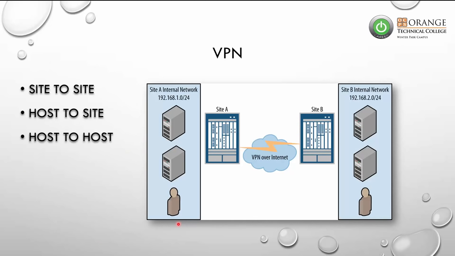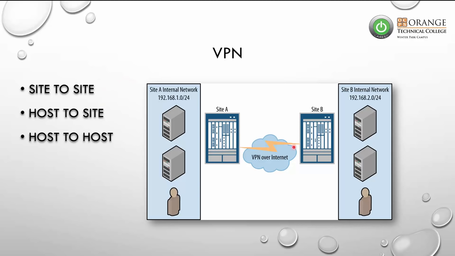In these objectives coverage, there are times when I will vary off the objectives because I feel like you need to understand this more. But for the most part, this series of lectures is going to stay right to the objectives. VPN is the number one way of securely allowing communications from a local area network to a local area network through the internet.